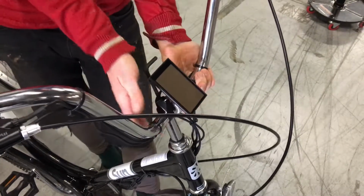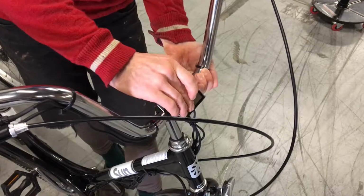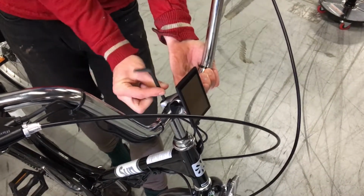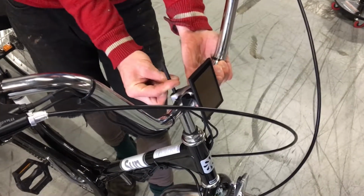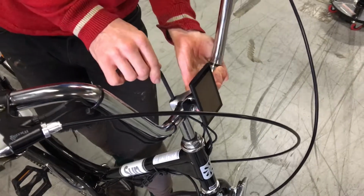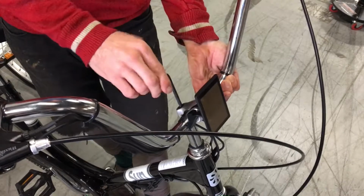So to do that, you'll just support the handlebars, hit the wrench, being careful not to hit the screen. If you need a hammer, it's okay to use a hammer, give it a couple taps. But you'll see we don't want to turn the bolt looser than about finger tight. If we unscrew it all the way, we can lose the wedge in there. That won't happen to you very often, especially since it's a new bike. The wedge isn't going to be stuck.